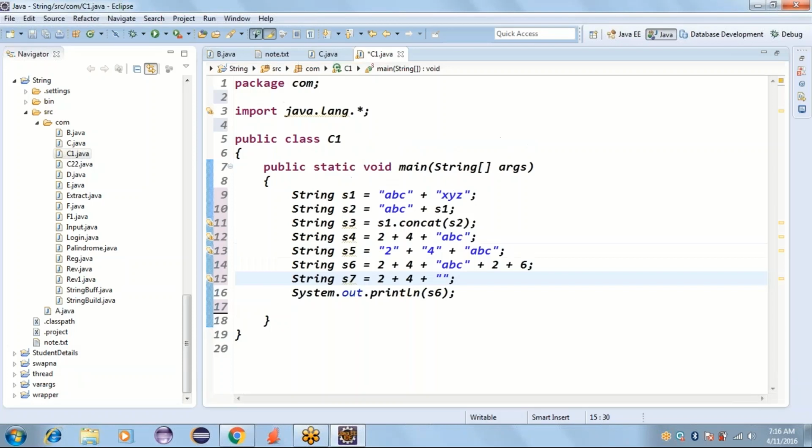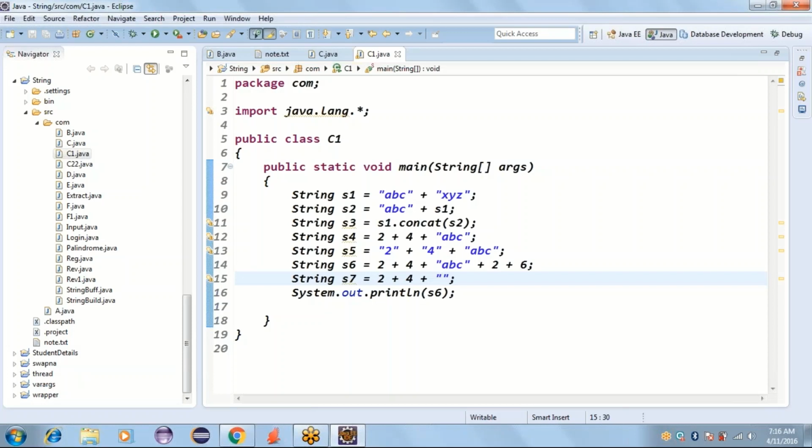If a string could do all these operations, then we wouldn't require the other data types. So here, you can add any numbers to a string, but make sure that there must be at least one empty string also. That's the reason you can see in any expression, I have already given at least one string. Clear?